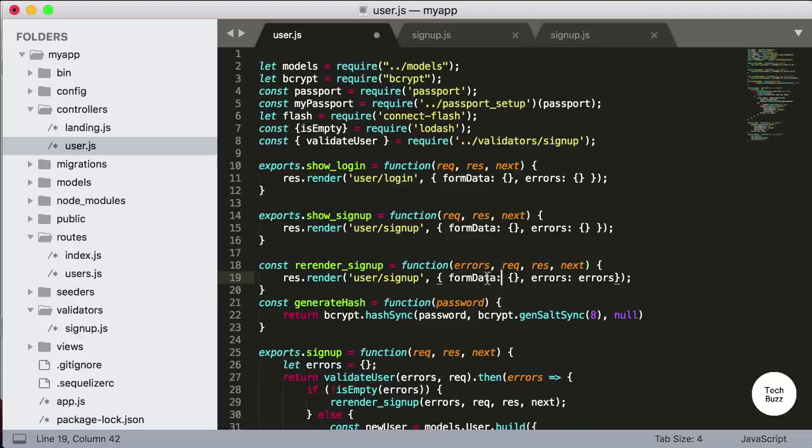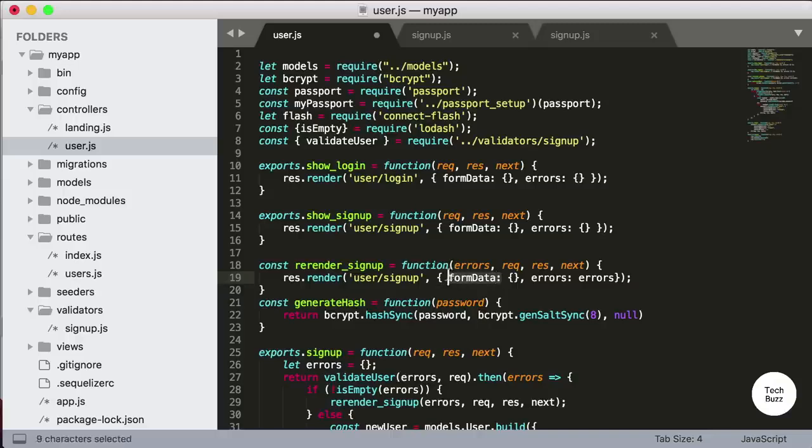When we re-render that page, we use formData to pass back all the input fields that have been modified by the user, so that, let's say, when there are errors, the user does not have to re-enter the same information to the other form fields again and again each time the form is re-rendered. So we save the user time by passing back the data that's been entered already in a previous submission.